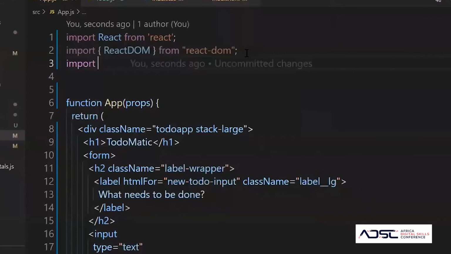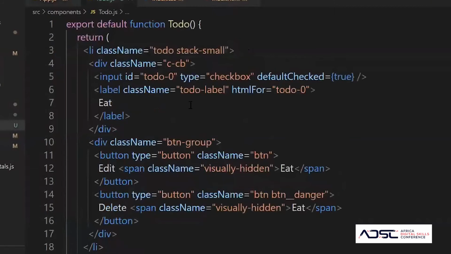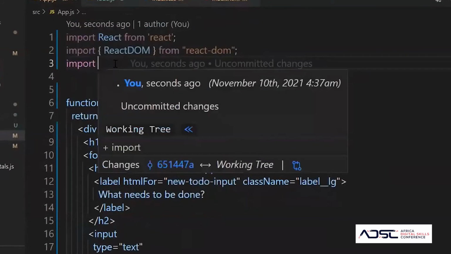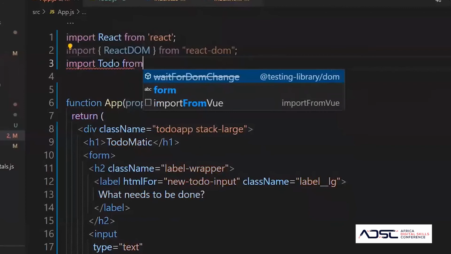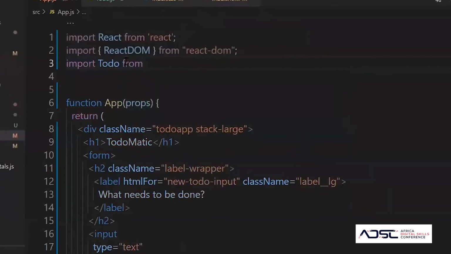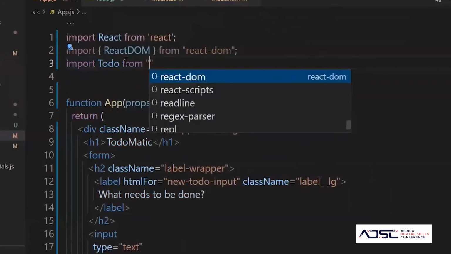So any component, the way you name it from here, you regard it as the same way here. So to-do, and then you give it a directory, okay?